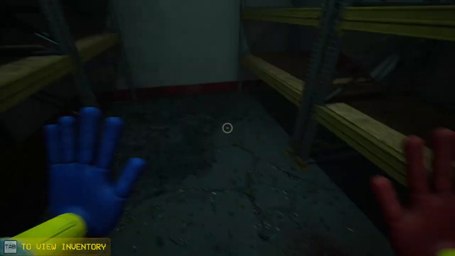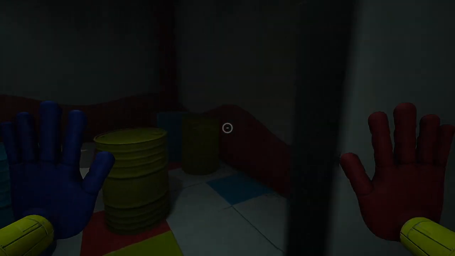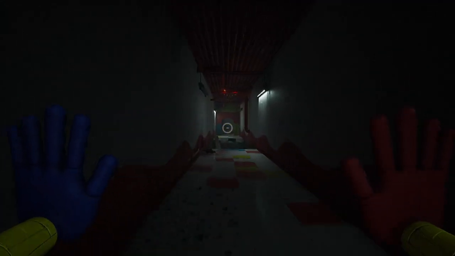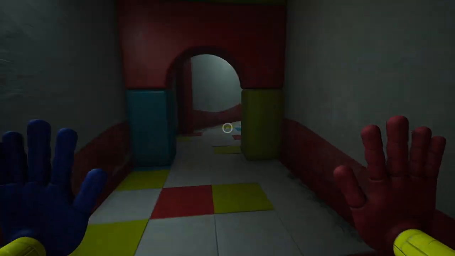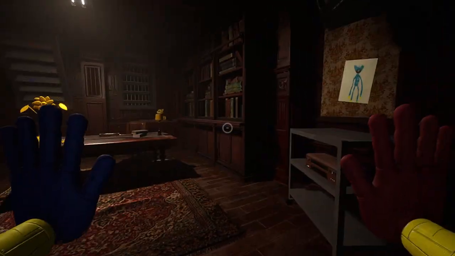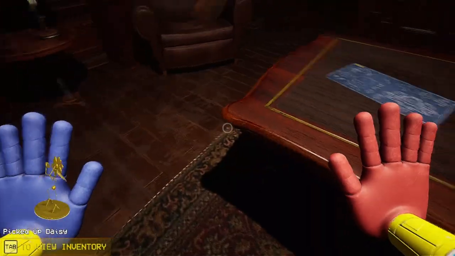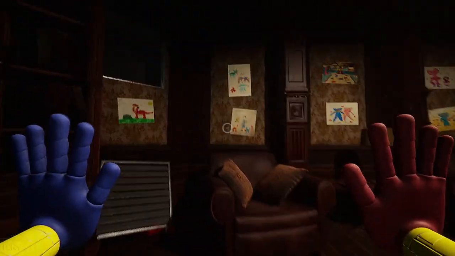Oh, I can't forget. I gotta be on the lookout for any tapes. I can't forget that. I want the lore. So I got a key. Does that mean I can go back now? So this should open this thing. Dancing flower. Okay, collect it. Oh, I can! I didn't even... Okay. That actually worked.